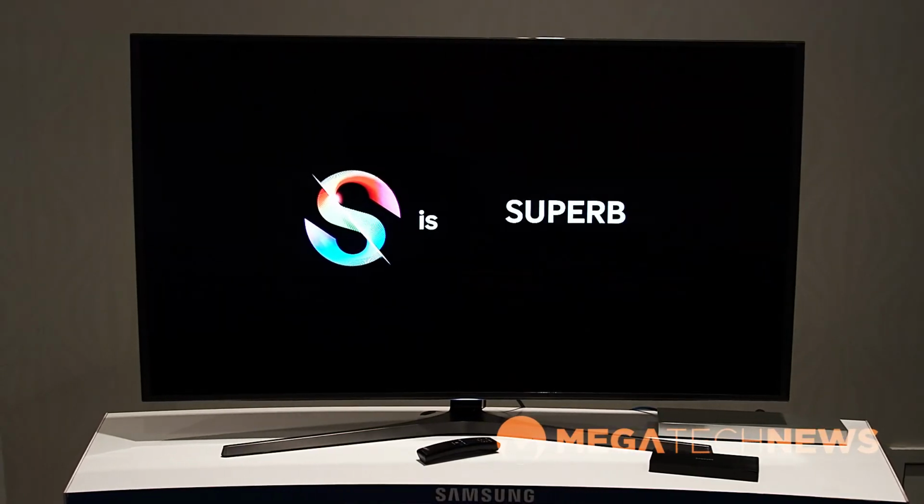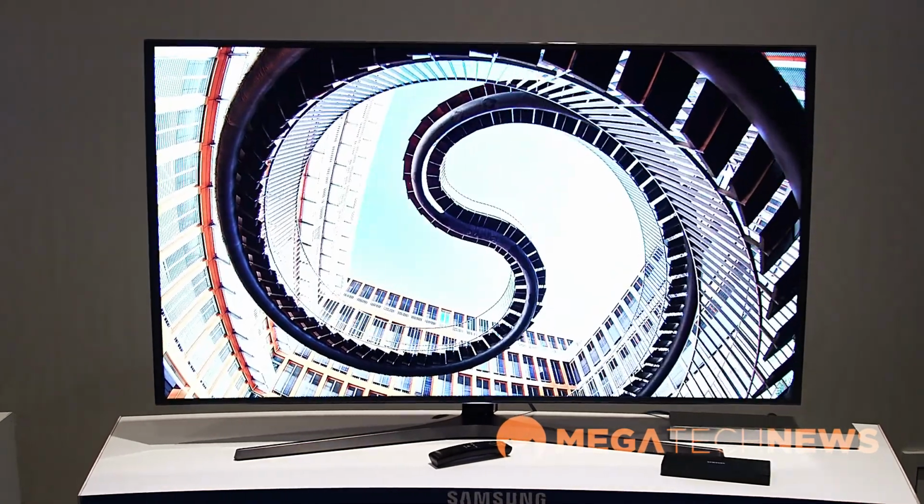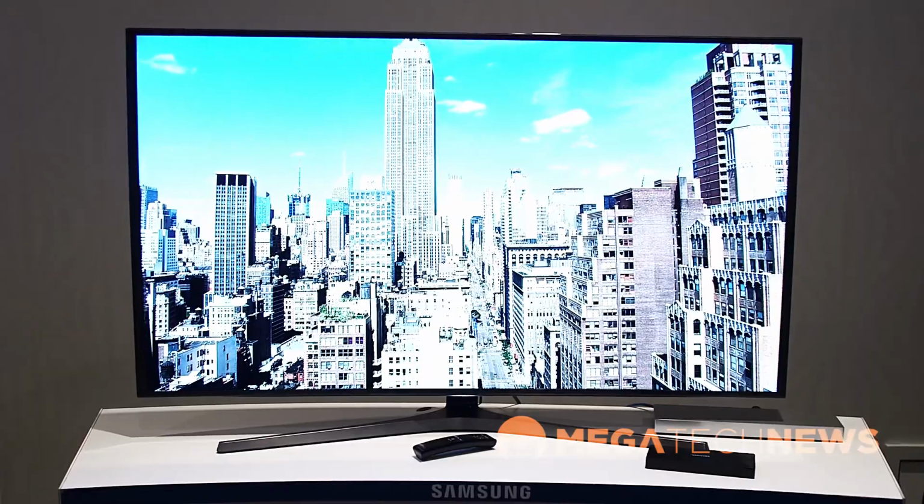Now, we've heard 4K, we've heard UHD, but what does SUHD stand for? Good question. It's going to be a common question we're going to get. The S can be really anything you want it to be, whether it's Super UHD, Samsung UHD, striking, stunning. But you know what? It's really about it represents our flagship product.